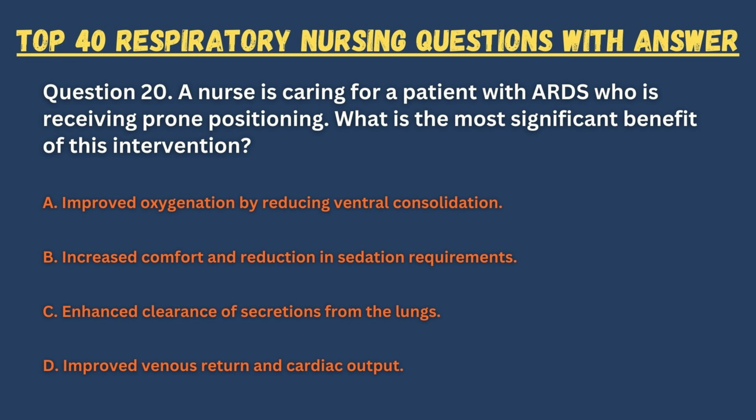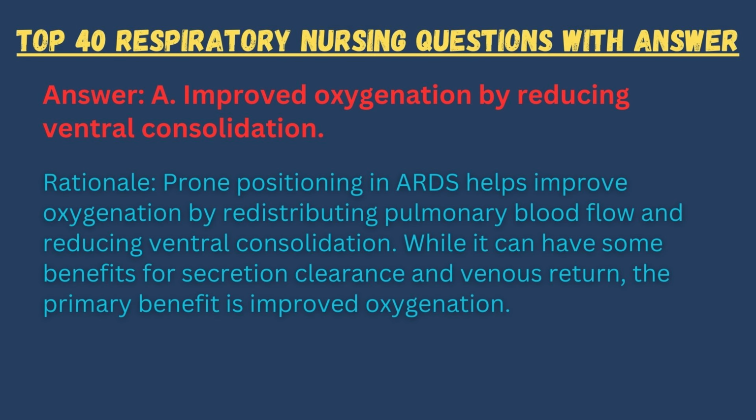Question 20. A nurse is caring for a patient with ARDS who is receiving prone positioning. What is the most significant benefit of this intervention? A. Improved oxygenation by reducing ventral consolidation. B. Increased comfort and reduction in sedation requirements. C. Enhanced clearance of secretions from the lungs. D. Improved venous return and cardiac output. Answer: A. Improved oxygenation by reducing ventral consolidation.